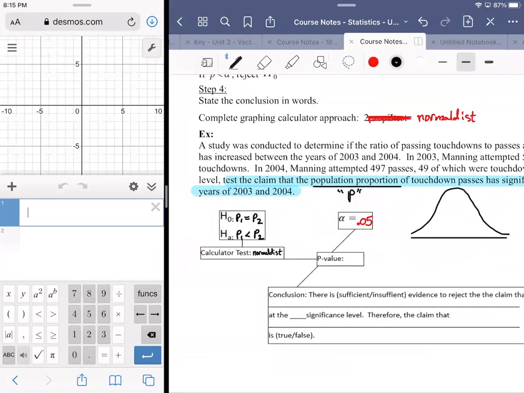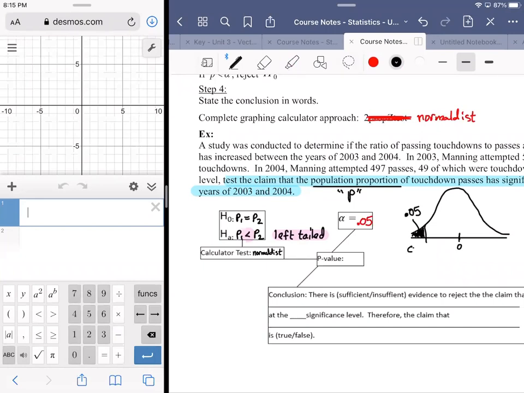Because it is an alternative hypothesis that involves a left-facing inequality, right? So the less than symbol talks about a left-tailed test. So left-tailed. That means all of my alpha goes on the left side of the graph, 0 in the middle. I'm looking for a critical Z value now, right? Not a T value, but a Z value.